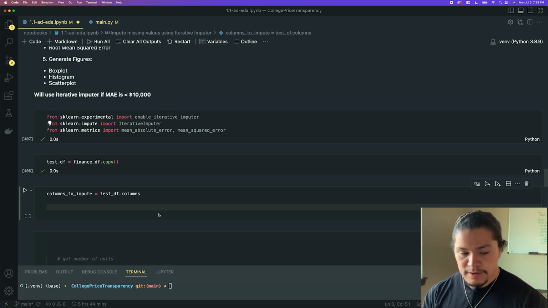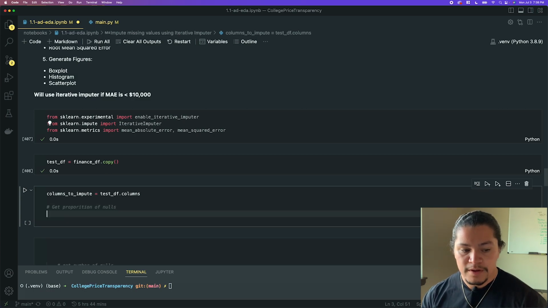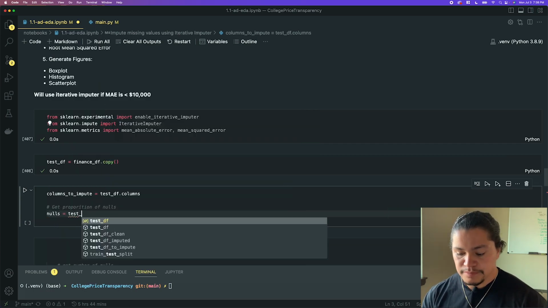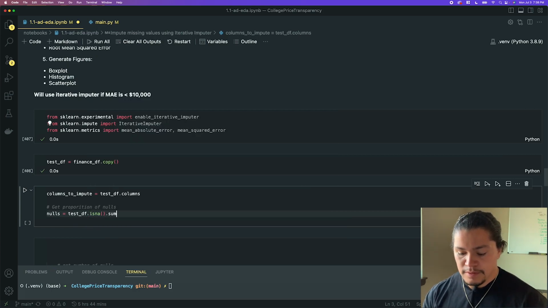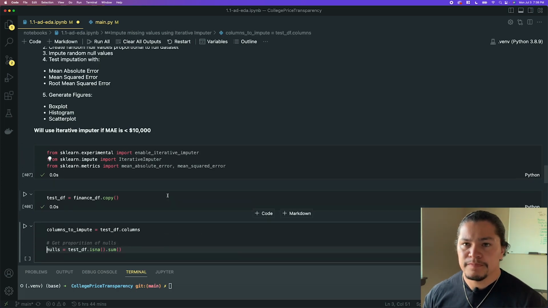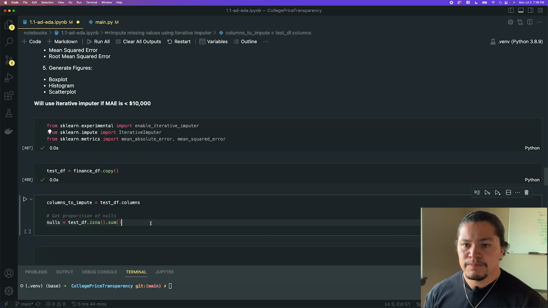First, let's comment this up. Nulls equals... and so we have that first unit ID that we copied over. We really don't need that, so we're going to slice it and remove that column because that column has no nulls, and we don't want to use it. We don't want the iterative imputer to think that's the value that we want to use in that regression equation.